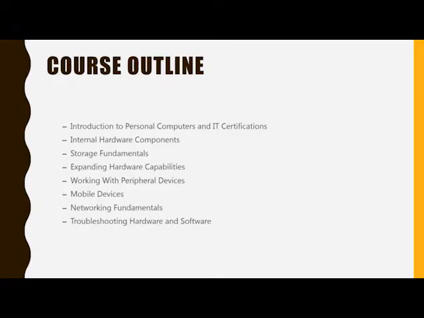And then every system you have is not always going to have everything that you need. So we need expansion capabilities. So we'll start with the different expansion technologies and the different types of expansion cards that you can install to, as the name implies, expand the capabilities of the computer. And then the whole reason for installing an expansion card is so that you can plug something into the computer that didn't exist before, and we call those components peripheral devices. There are numerous peripheral devices that fall into basic categories of input and output devices. So mice, keyboards, and a whole slew of others, and then monitors and printers.